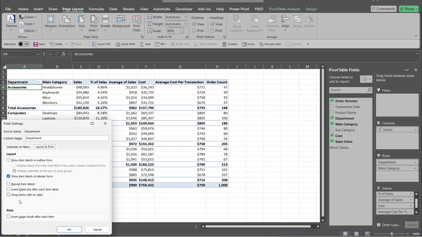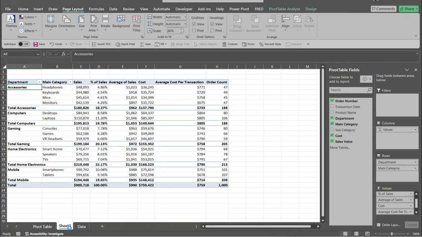This is where we want to go. Insert page break after each item, meaning that our item that we selected is department. Once I click this, it means that in our print area, it's going to print each item, or each department, on a separate page. So let's click OK there.